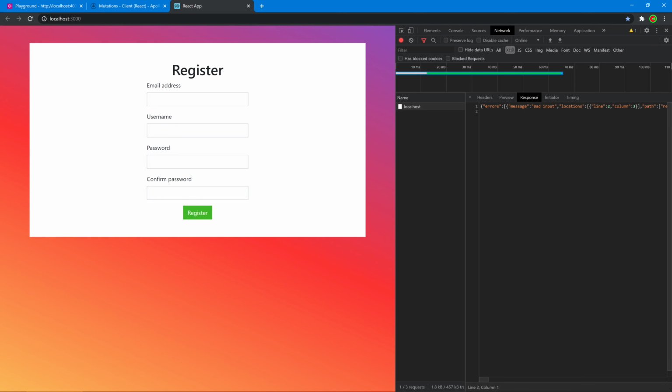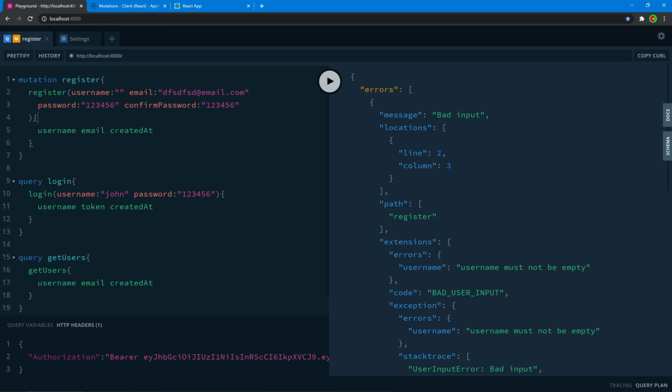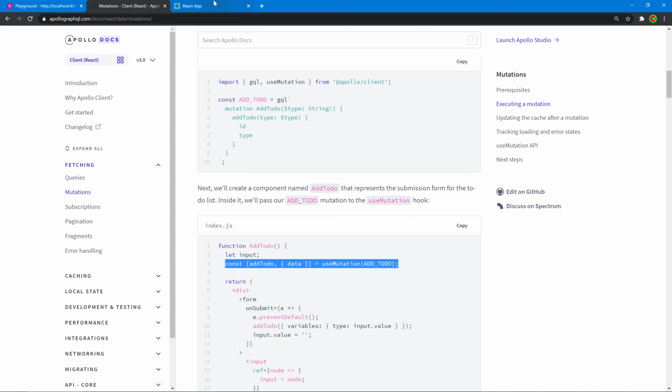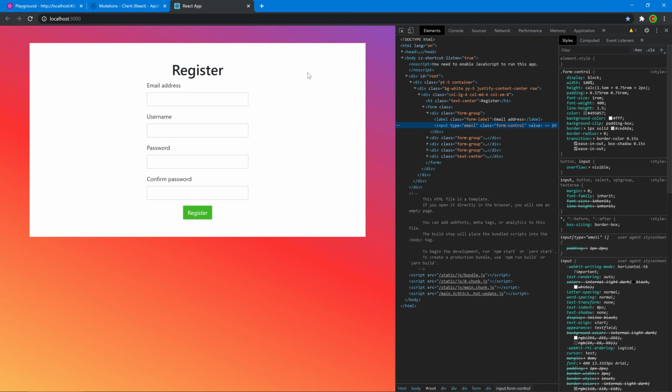So we get errors, and we get an array of errors, because if you remember, let's actually do that here and make it error and execute it. We do get an array of errors, but we always get one error, and then inside of it we get an object that contains multiple errors, which we wrote in our server. So what we need to do now is, when we execute and send this form, we need to catch those errors and display them on the form. So the way we do this, if you're not familiar with Bootstrap too much, is the form control inputs.